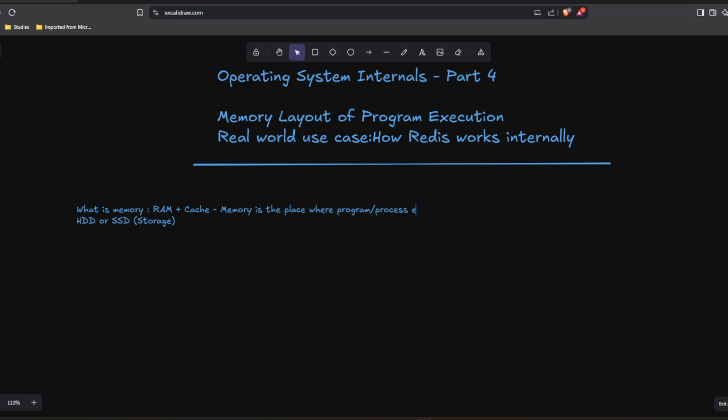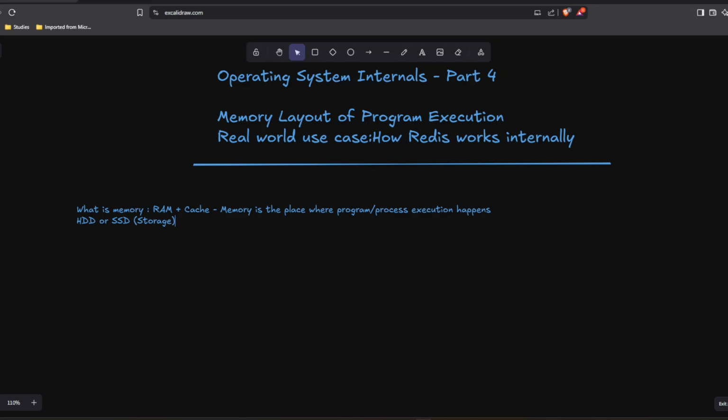And the hard disk or the SSD is used for storage. So any program that we run is always run in our RAM, cache, and the CPU pipeline, whatnot. We will go into all those details gradually in this series. But anyway, let's get this conception cleared one time for sure.